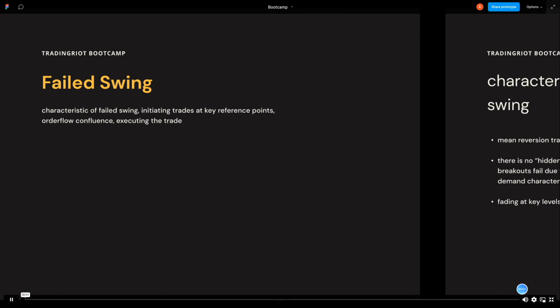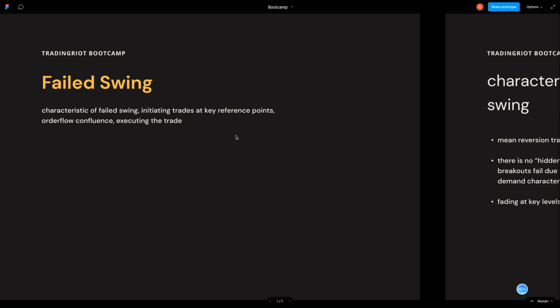Let's now revisit all the execution patterns that we talked about and look a little bit more in depth at them, and obviously cover them once again. Why they happen, where you want to be looking at them, and what sort of confluence you will be bringing from the order flow and auction market theory perspective, and also how you should then proceed to manage the trades you take.